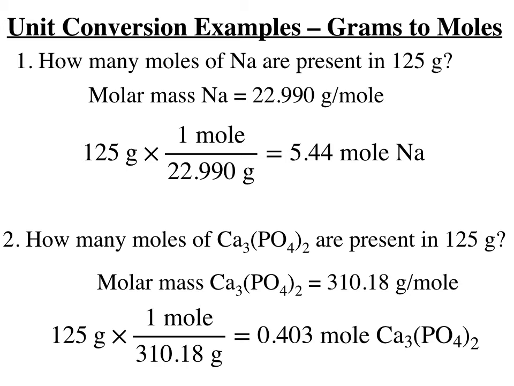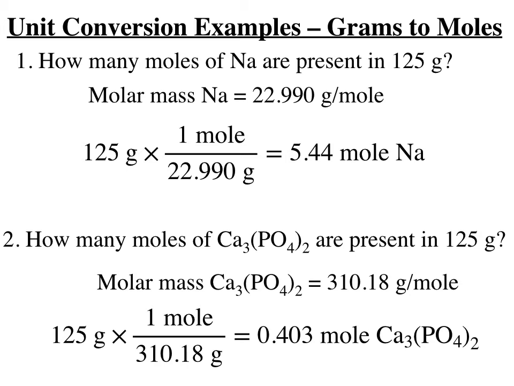What I would prefer you do is approach the problem as a dimensional analysis problem. The units of the molar mass are conversion factors that can take you from grams to moles or moles to grams, depending on what you want to do. I just have to line the molar mass up in a fashion so that the unit I'm trying to get rid of goes away, so that goes on the bottom, and the unit I'm trying to end up in appears, so it has to be on the top of the conversion factor.